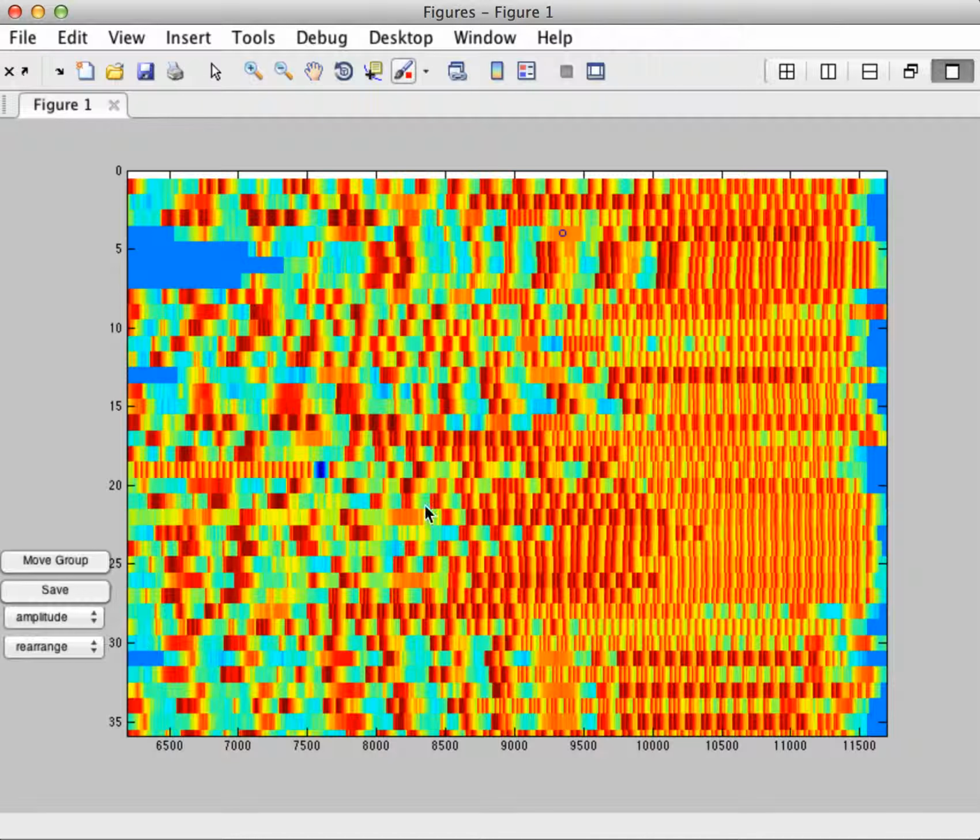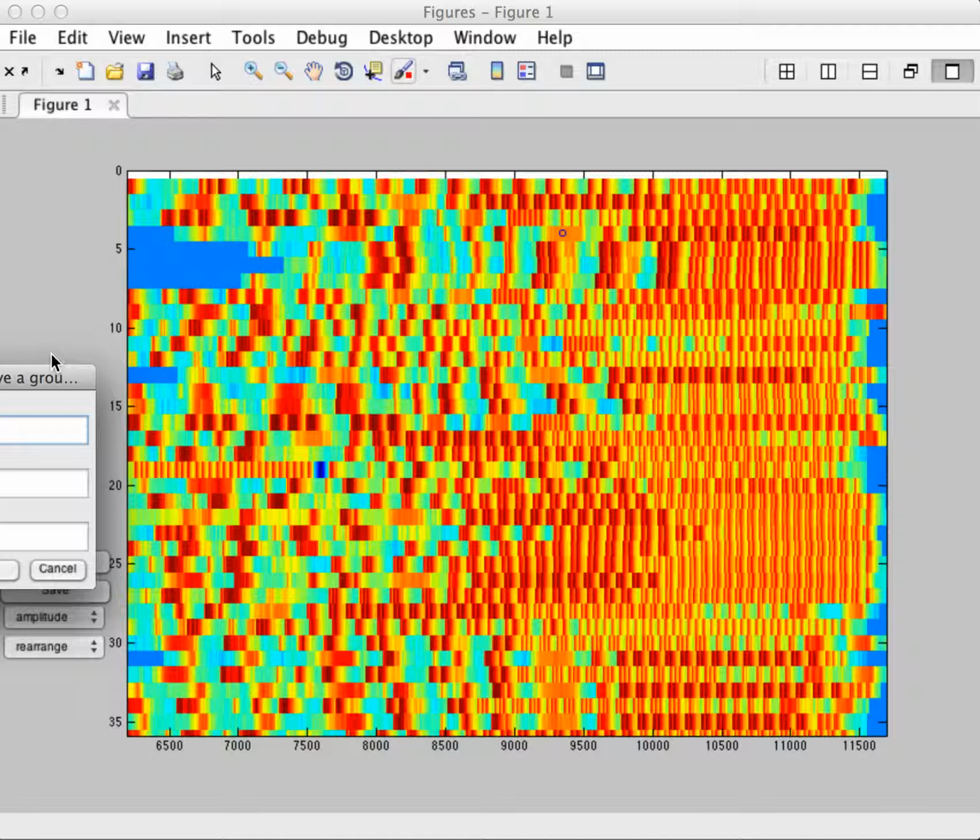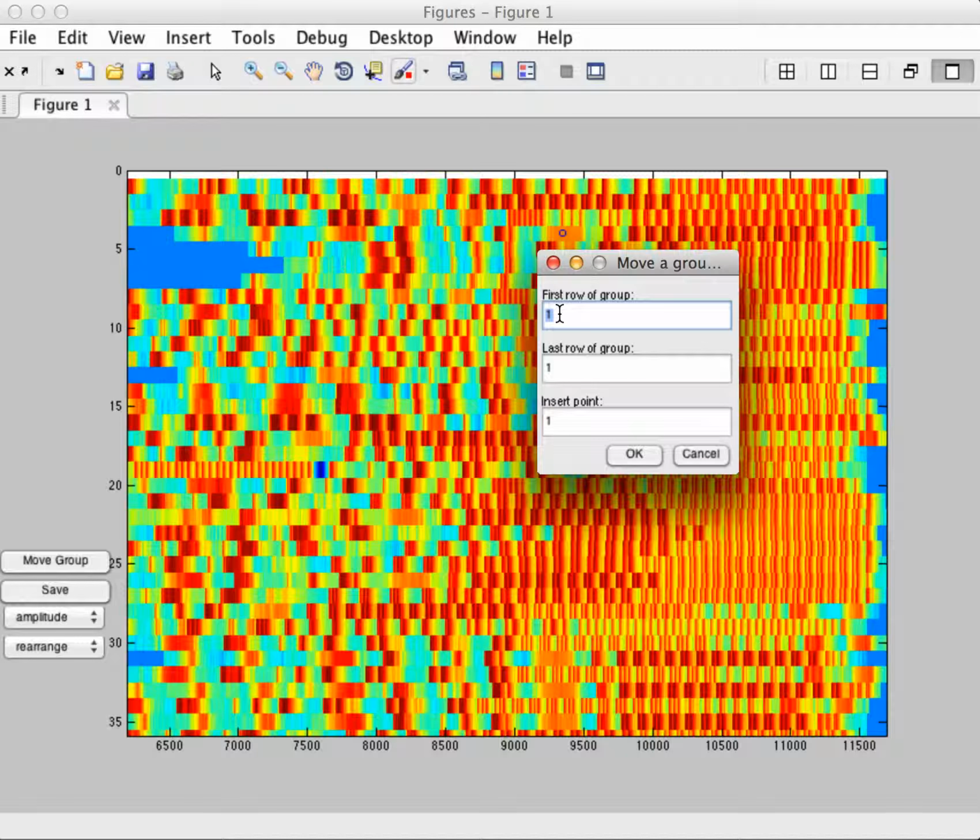Another way to move things in the vertical direction is to use the Move Group button. Move Group button will allow you to move an entire group. So let's say we want to take rows 21 to 27 here and move them to the very beginning. We'll hit the Move Group button. A menu will pop up.